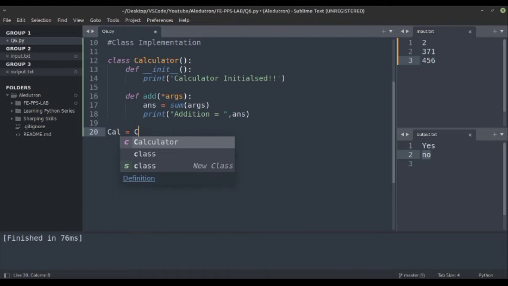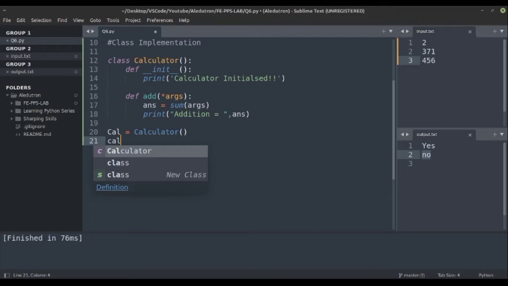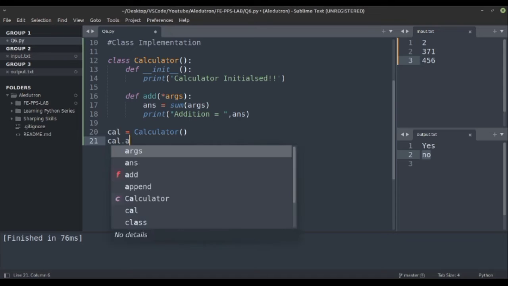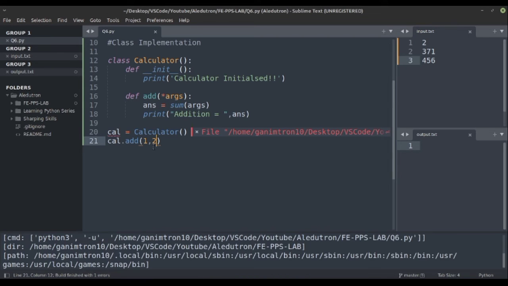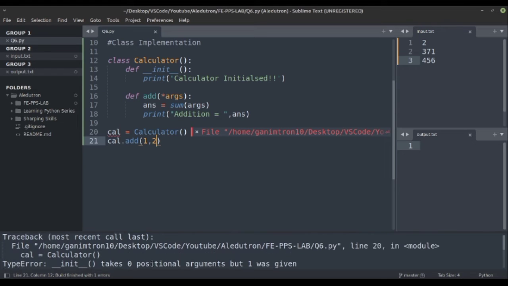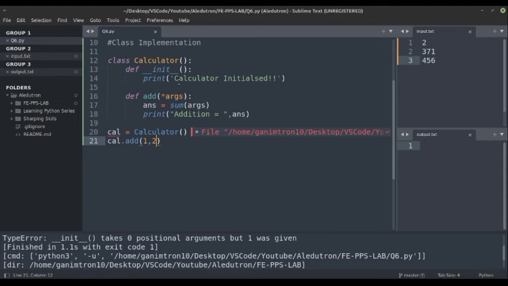So let's initialize cal equal to new Calculator, let's take small c. So cal dot add will take 1, 2. Let's see whether it works or not. So for each class method we have to specify self.